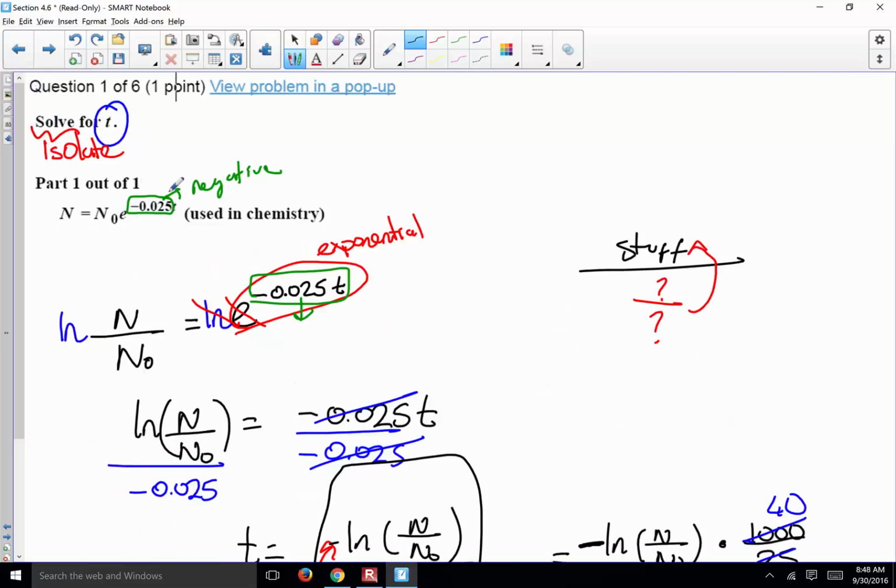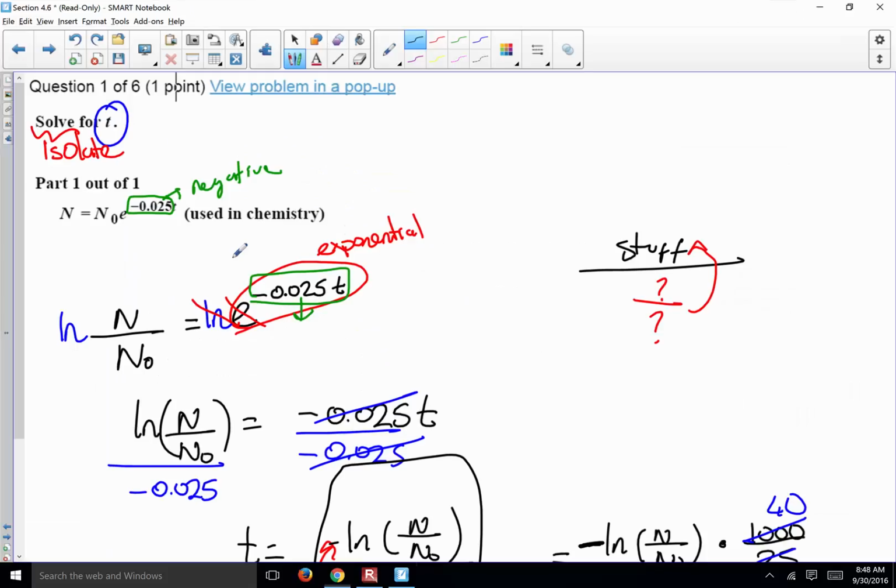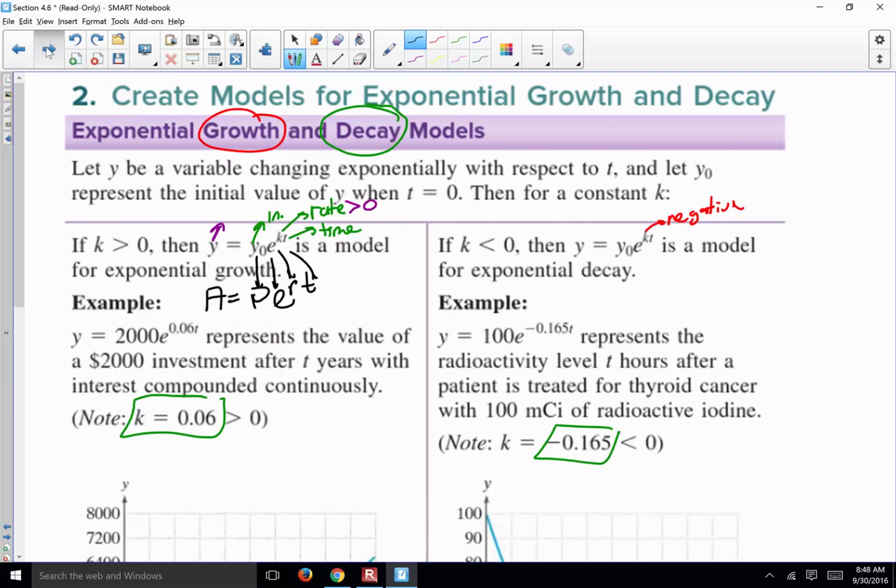Almost the same. You're going to solve for t here, and how long it's going to take. It's a population question as well, but the only difference is this time you have a negative. It says how many years does it take to drop 22% of the carbon? Okay. You want me to set it up? At least set up that equation and you can get the numbers on your own.